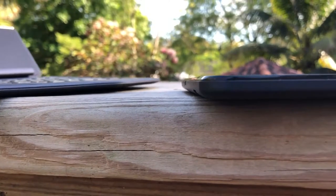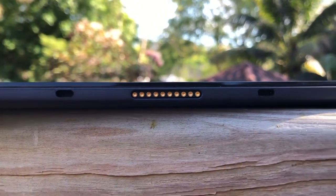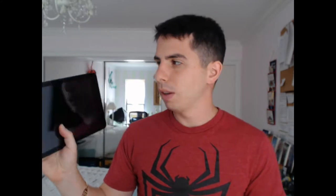We're covering using this as more of a productivity tool, because we have Pogo Pins, which you really only see in Microsoft Surface tablets. I thought, well, a nice little Android tablet like this — what if I use it almost like a Chromebook? That productivity angle will be the second half of this video. I spent close to five months with it.